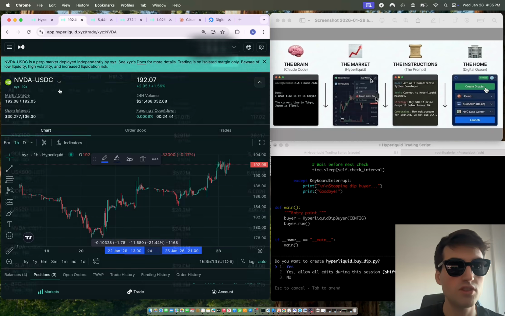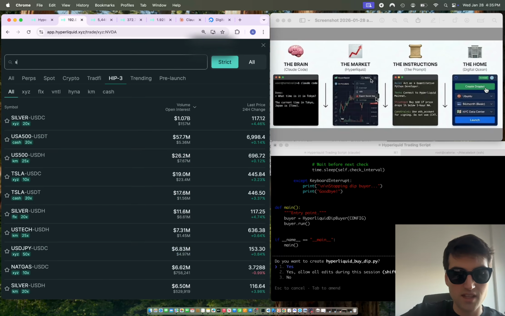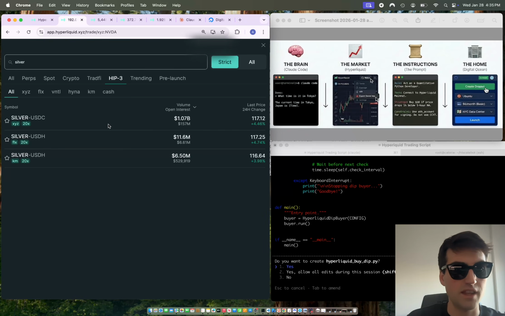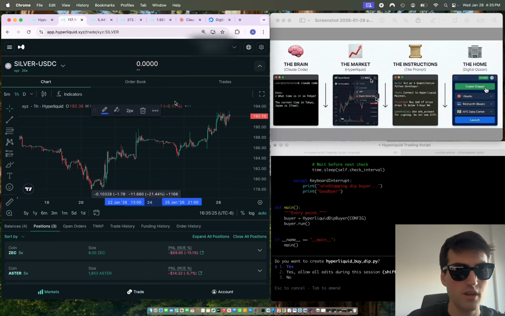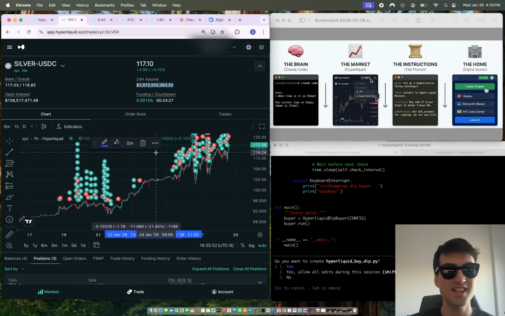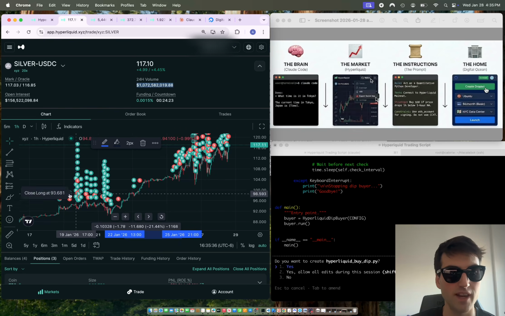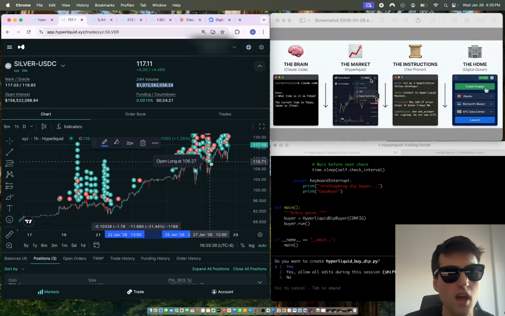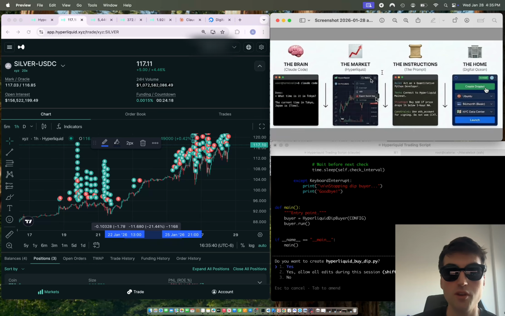And tickers like silver, for example, this thing has 100 billion in, I think, daily volume. Let's go here. And if we go here, I mean, not 100 billion, 1 billion, which is crazy. So obviously I like this iteration of silver. I've been bodying it since the 19th. But yeah, so that's the market. So you're going to go on Hyperliquid if you want something easy. You can of course do this and other things too.